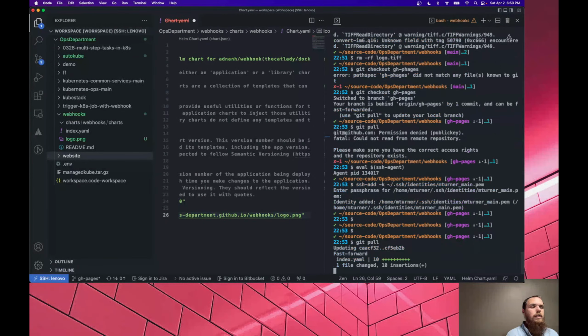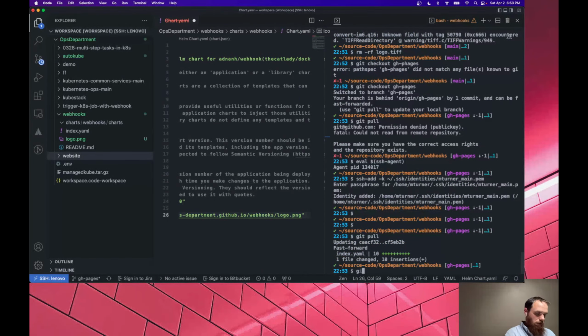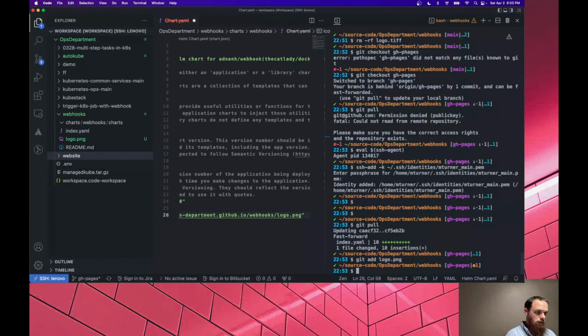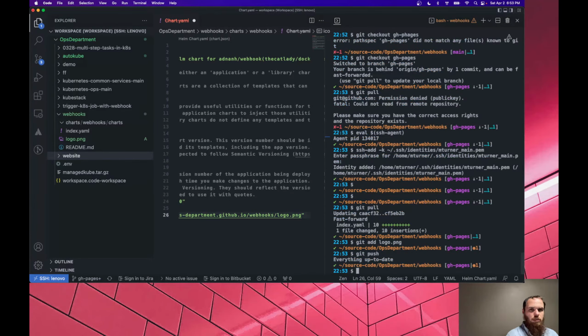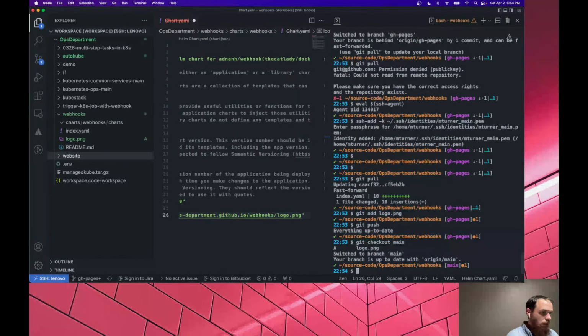Git pull. All right, now git add logo.png, git push. So this is going to make sure that that logo is available before we actually start referencing it.